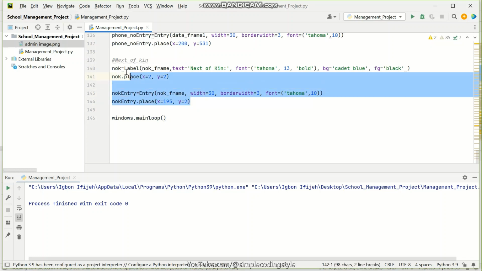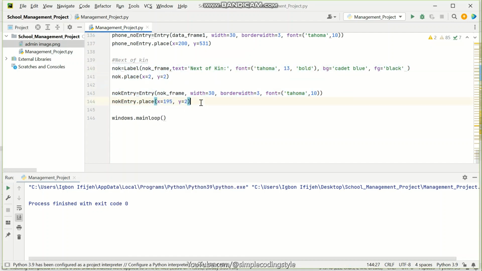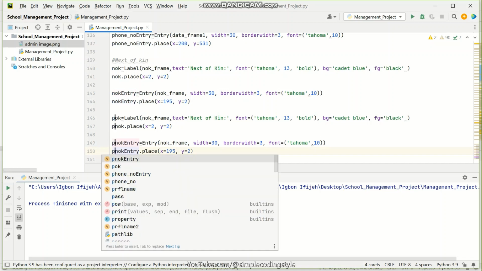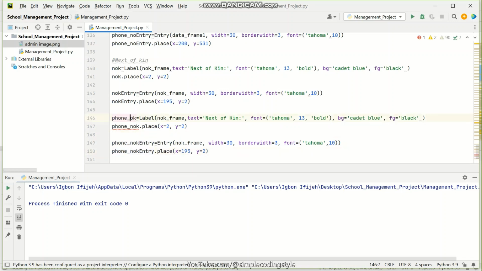And then let me create the phone number for our next of kin. Okay, let me put this here and change. Let me give the name to this. I'm going to call this phone underscore. Give this what it deserves.